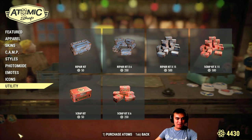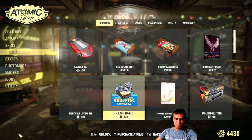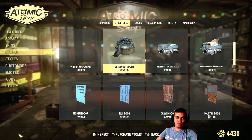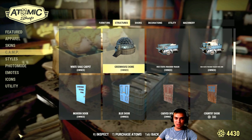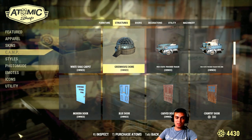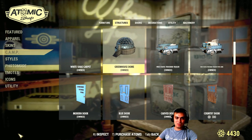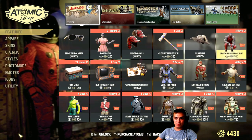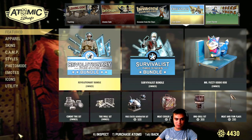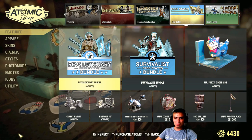Alright, I think everything should be good. The Pause bundle has been up there for a while. Oh, the greenhouse dome. I can't tell because I already own it. But can you tell me if the greenhouse dome is still available on the item shop on your end, so I can let the other guy know? I can't know since I already have it. They usually remove it from the featured list if you own specific items, like the flags. The funny thing is I still see those.